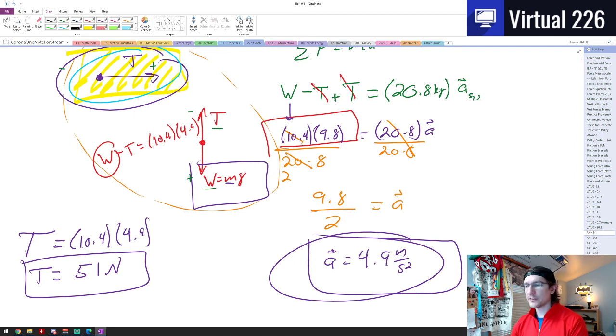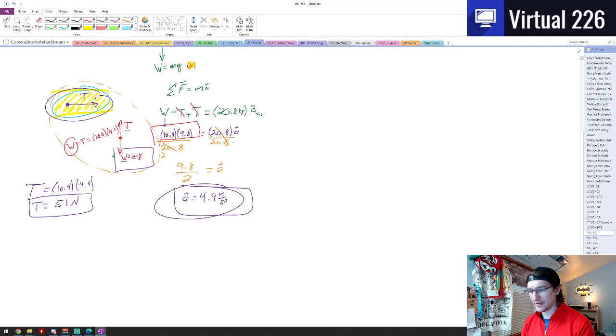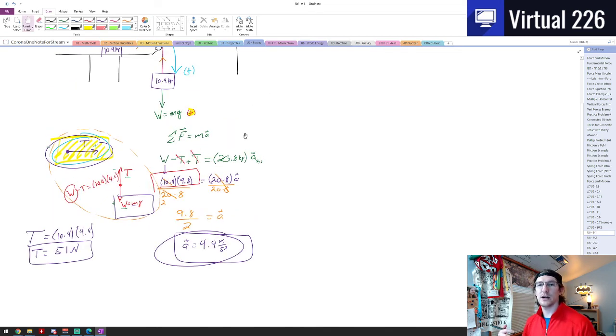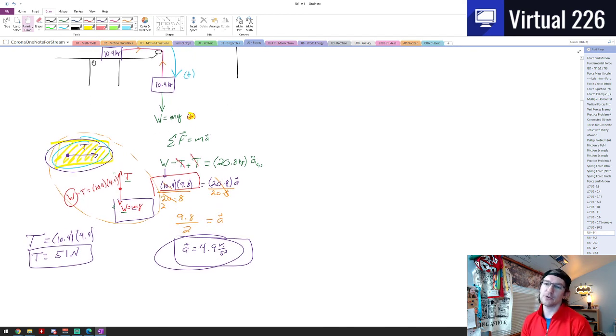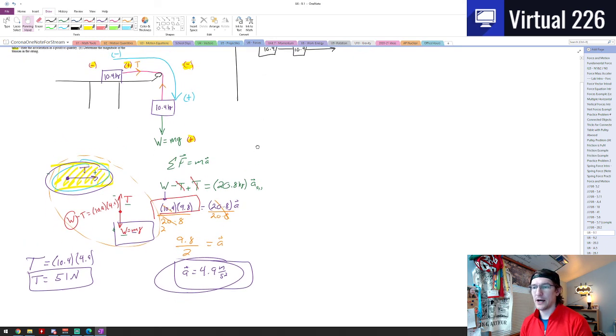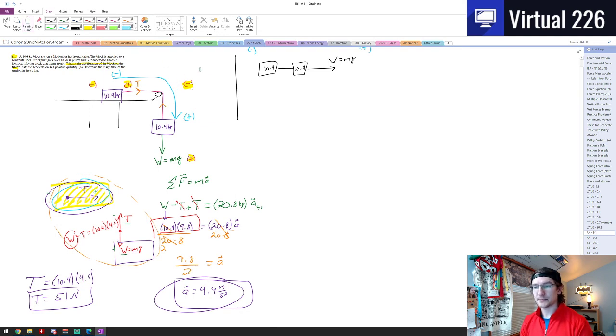Okay, so very similar problem to the connected objects we did in the past with the boxes, either boxes pushing on each other or the boxes pulling a string, or the example problem we did with the truck and the camper. But this is very similar to the block of cheese and the mouse problem that we did as an example. And we just have to recognize that we've got two objects here. We can either write out two F equals ma equations or use the system to find the acceleration here. And then once we have that acceleration, we can go back and find tension by looking at our free body diagram again.